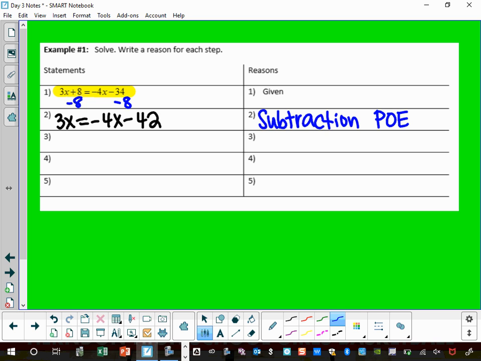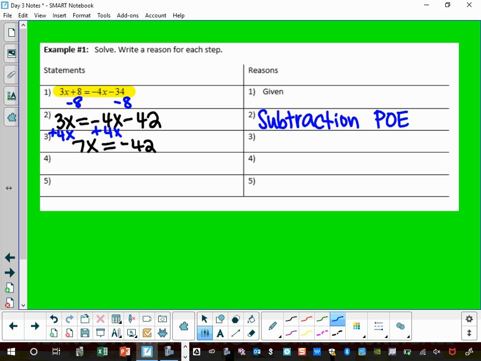All right, Sam, how can I solve from this step here? What should we move? Okay, how do I move it? Good. So Sam just told us to add 4x to both sides. So that means I'm left with, what's 3x plus 4x? I'm left with 7x equals. All right, Sam, what property was that? What did we do from step 2 to step 3?